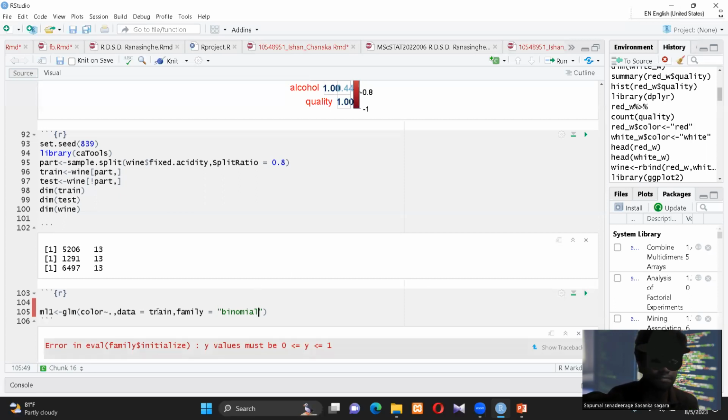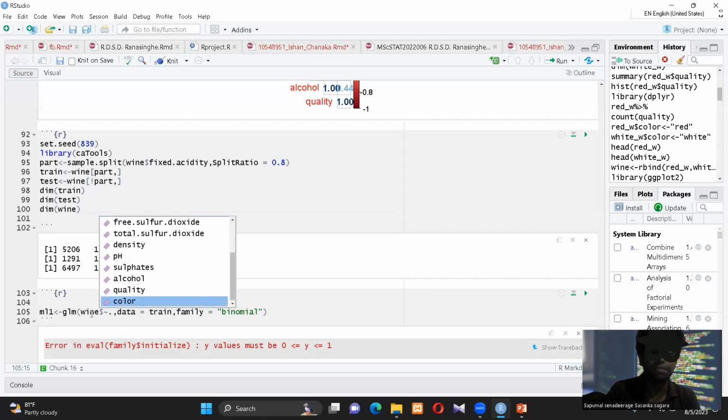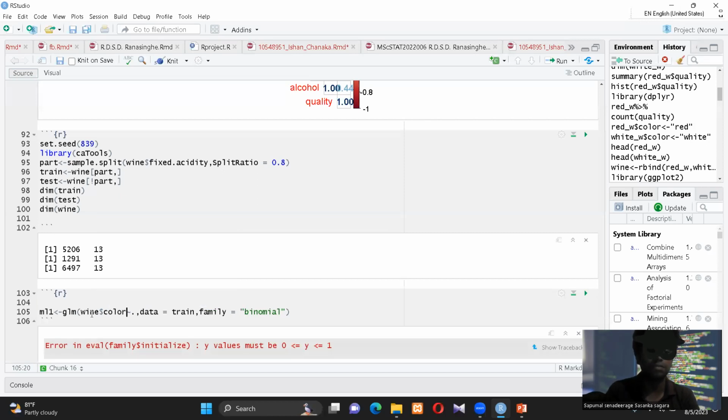Let's see, color. So okay, right. First of all we want to make it a numerical variable, 1 and 0.